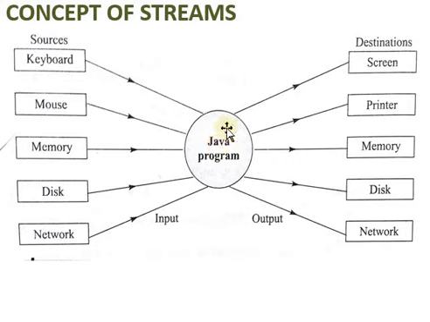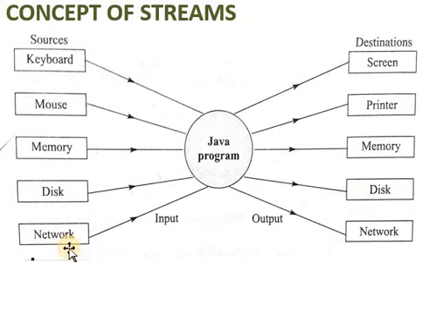Here in this picture you can see there is a program at the center, at the heart of the entire picture. At the left hand side you can see the various input possibilities, and at the right hand side you can see various output possibilities. This left side we call the source, and the right side we call the destination. In the left side, the sources we have are keyboard, mouse, memory, disk, network, right? These are the various sources. And at the right hand side there are various destinations, the output units. The program takes input from various sources, processes it and generates the output, and that output can be fetched using various other devices.